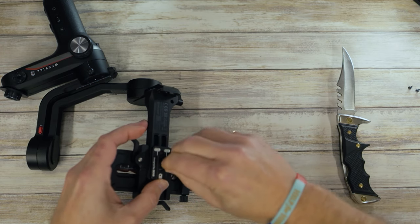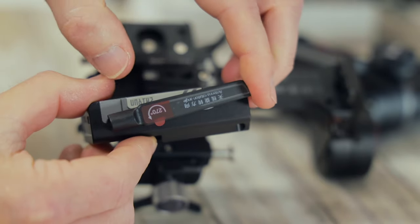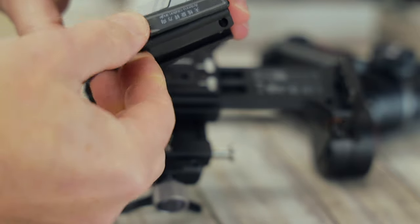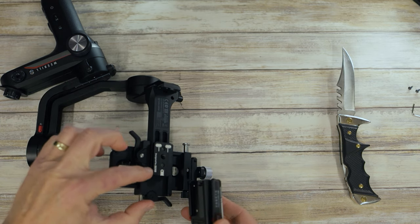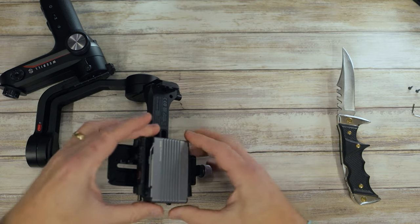And then we'll get on to fitting the actual transmission unit. Before I start though, they've got little stickers on here about the rotation — maximum 270 degrees. I'm going to leave them on there as a nice little reminder. This is really easy — basically the plate needs to be furthest away so the antennas are on the outside of the gimbal, and then it just slots on nicely like that and these will rotate out. Now for my uninteresting fact: for all you Star Wars fans, did you know that when the first Star Wars came out, in France they were still executing people by the guillotine?